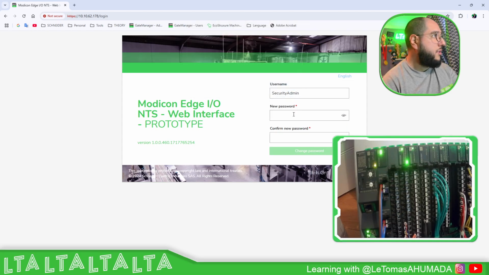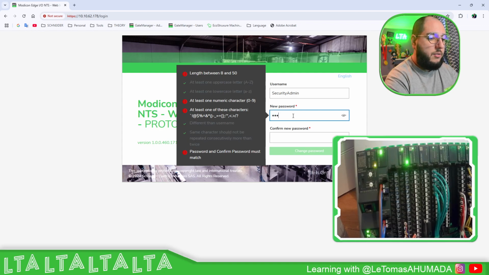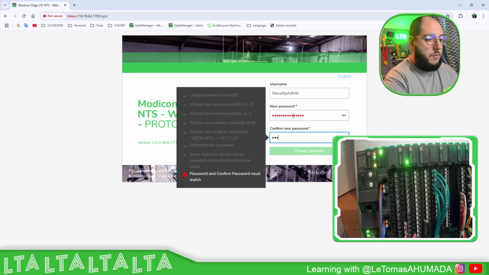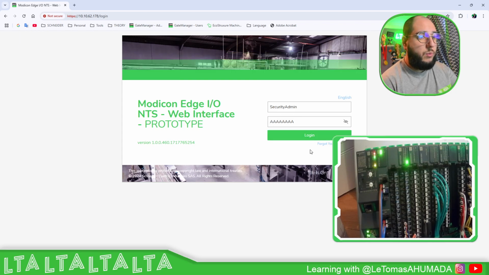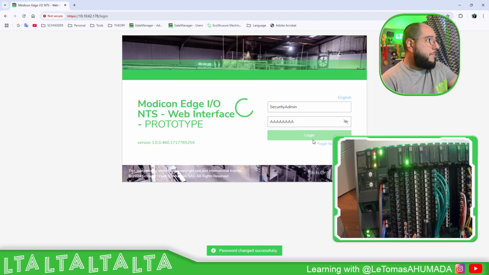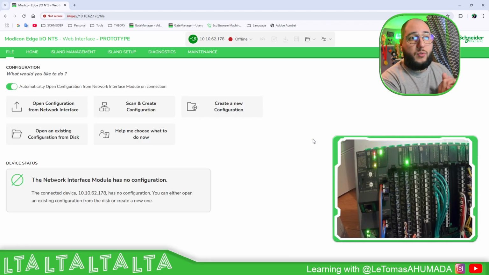Login. Here we just need to add a new password. In my case, administrator 1 asterisk, administrator 1 asterisk. This is the one that I use as a complex password. Just change password, and then you should be able to access the unit.